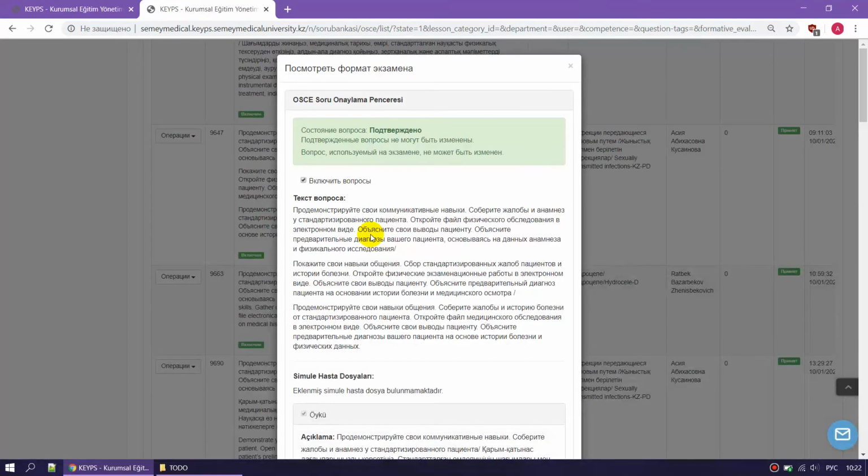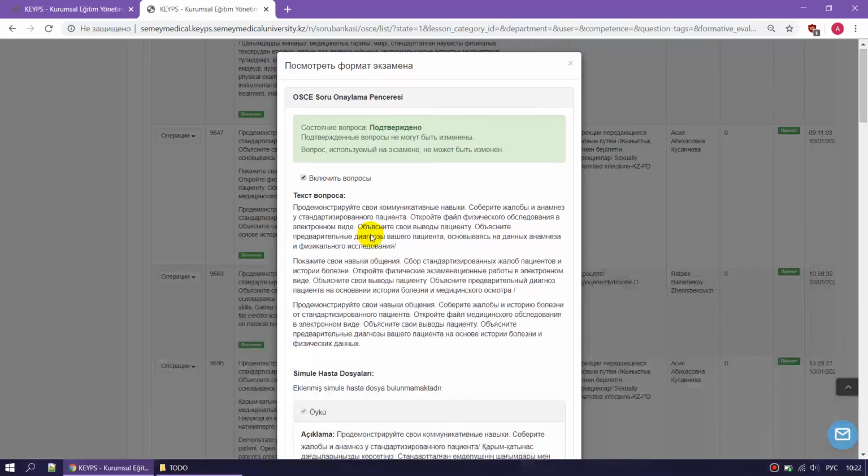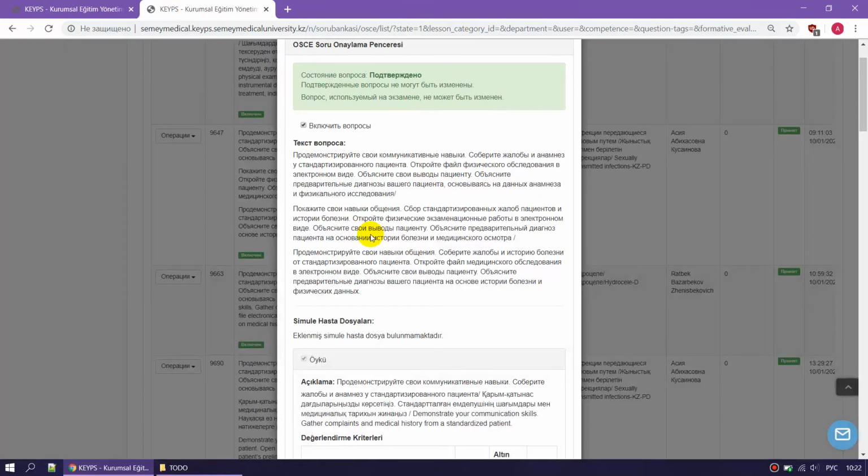So you can see that there is nothing new, and everything that is asked in the OSCE scenario is also written in your blueprints. So if you learn the topic completely, you will be able to answer any question. For example, if you have a blueprint which has code D, that means diagnosis, you must learn everything about diagnosis, the whole fourth column where you can find aims and questions about diagnosis, and you will be able to get the highest point. So that was the video about OSCE and checklist. Goodbye.